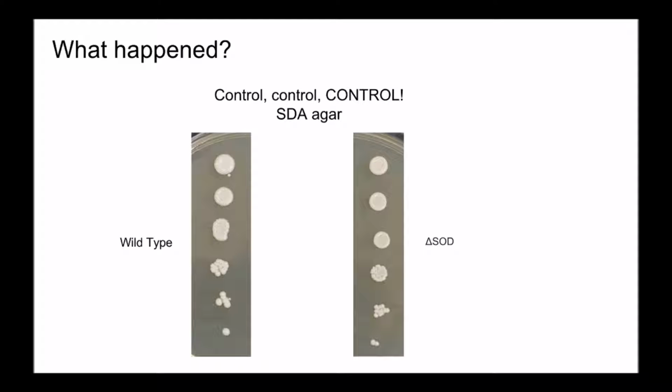Firstly, it's important to understand how Saccharomyces grows without any treatment. As you can see, we are using a wild type strain as well as a mutant that has had the SOD1 gene knocked out. This prevents the mutant strain from making superoxide dismutase. Using this as a baseline, we can now compare the others.